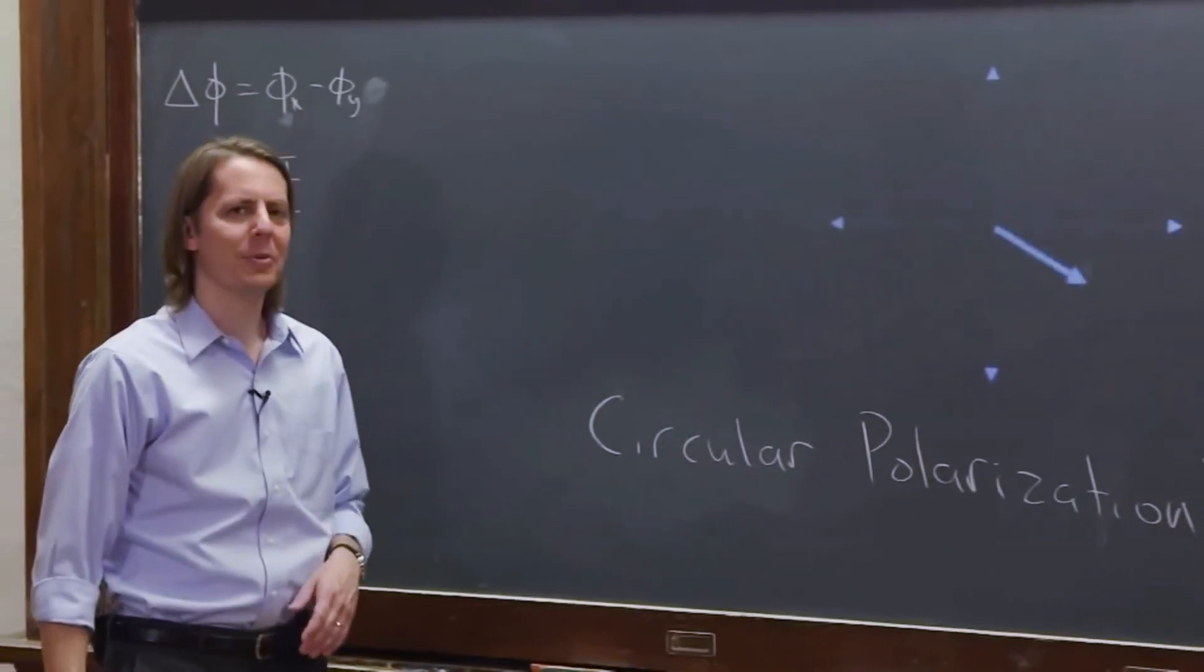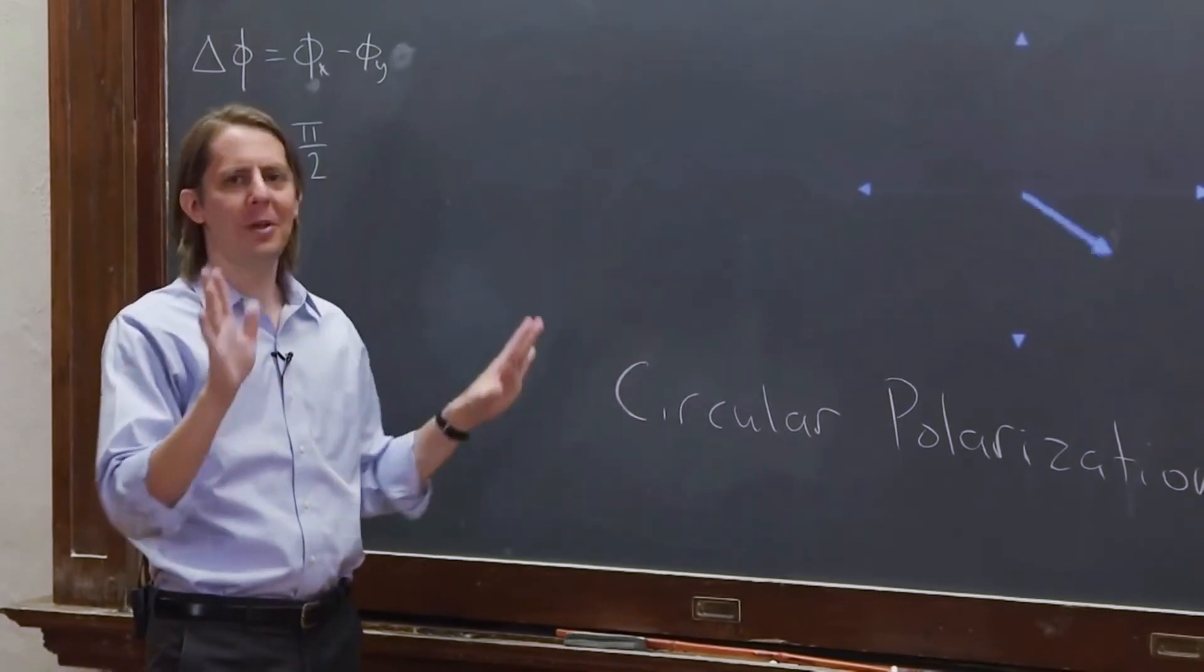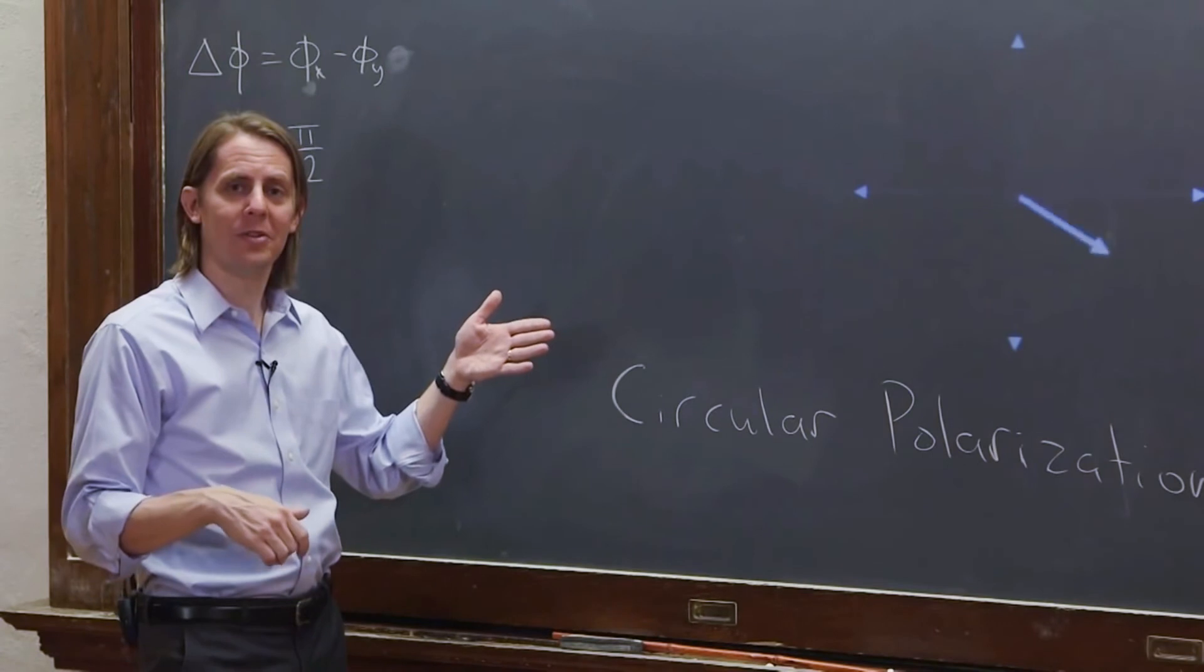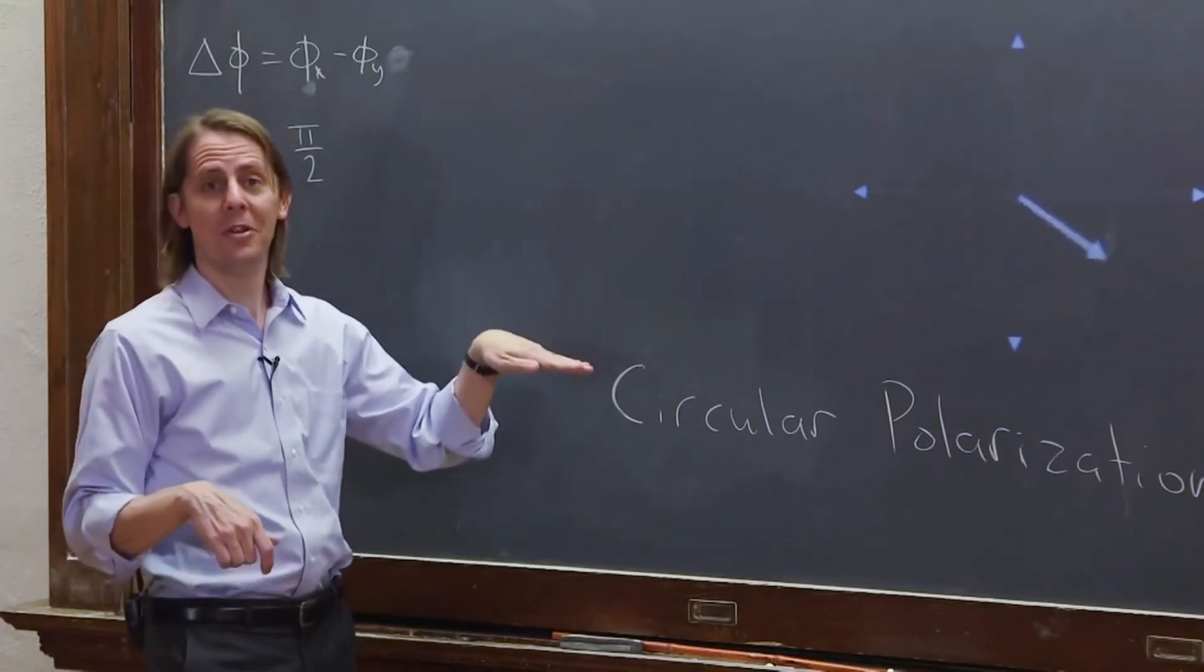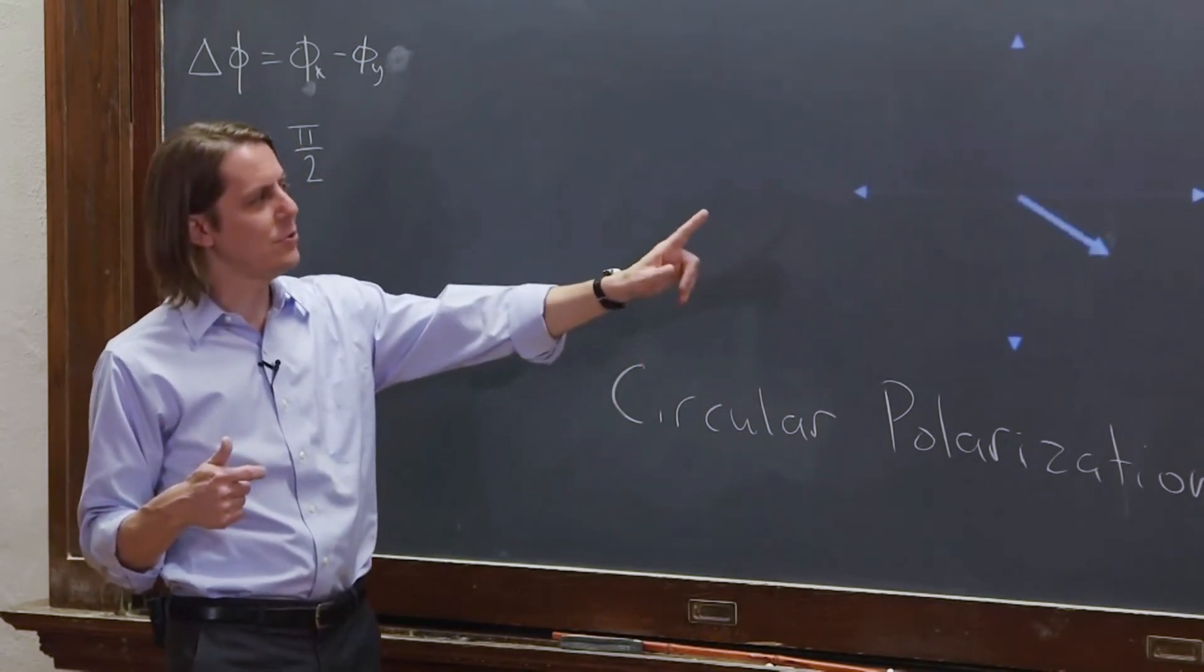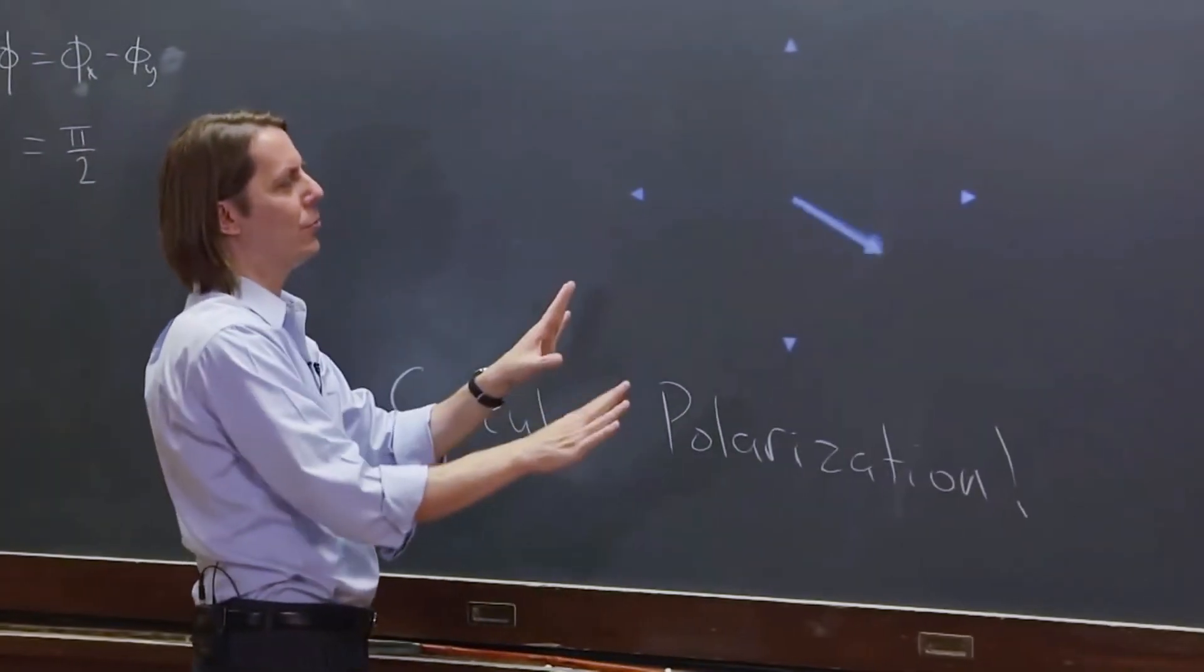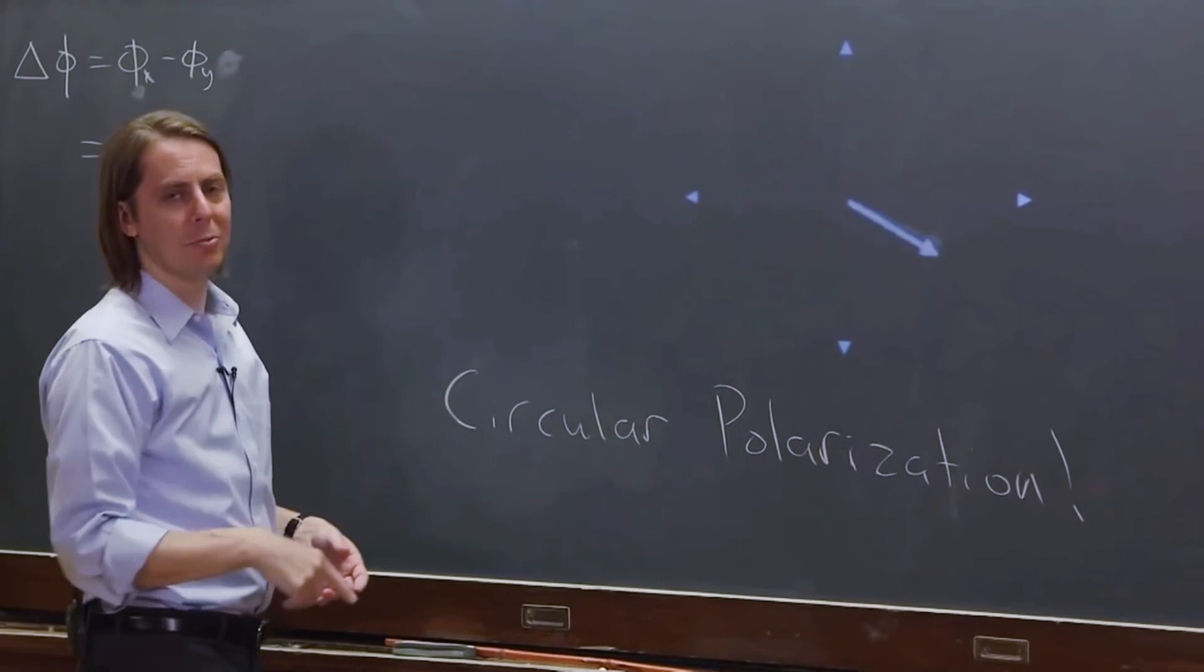And it is kind of significant, because remember when we first talked about polarization, we said that if you're out in empty space, the polarization doesn't really matter, because we were thinking of linear polarization. And if it's along x and you want to think of it as along y, you just turn your head sideways. And it was all really the same. That's actually not true. So the light can physically do something different, even in empty space. Nothing to do with hitting an interface or a material. Instead of oscillating up and down, the E vector can spin through space.